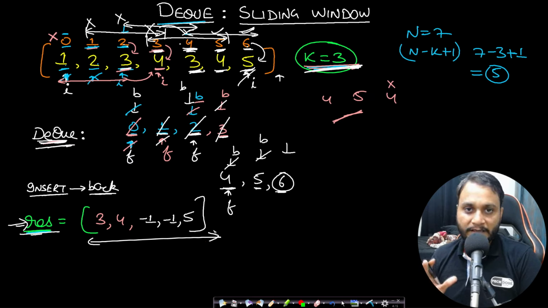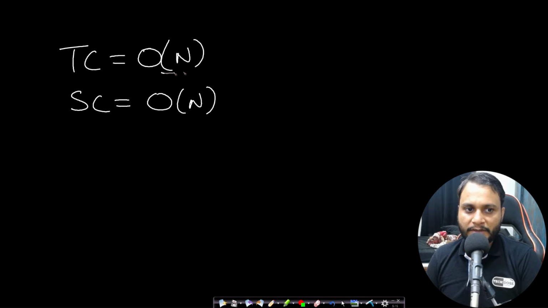So I hope this technique is crystal clear. In this case we have done exactly one iteration for each of the items, and each item, having been seen, will be pushed exactly one time into the deque and will be popped one time. So you can see an item exactly 2 times, not more than that. That is why the time complexity will be order of n, and the space complexity due to the deque is order of n, because you might end up pushing all the items in the deque if everything was strictly increasing. Let us now look at the code.